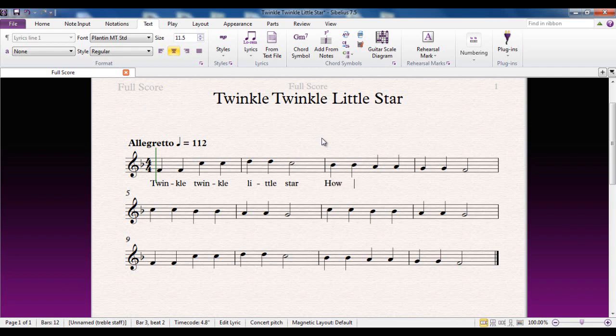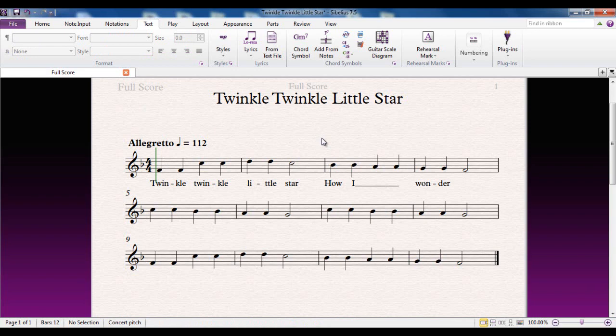If, for example, I wanted this syllable to cover 2 or more notes, I would use the space bar, and then again, and you get the line underneath the 2 notes, or between the 2 notes, to indicate to the singer that that syllable should be sung over those 2 notes. And you carry on like so. So I'm using the space bar to move between notes. Etc, etc, etc. So you can see that adding lyrics like this is a very efficient way to work, particularly if you're a competent typist.